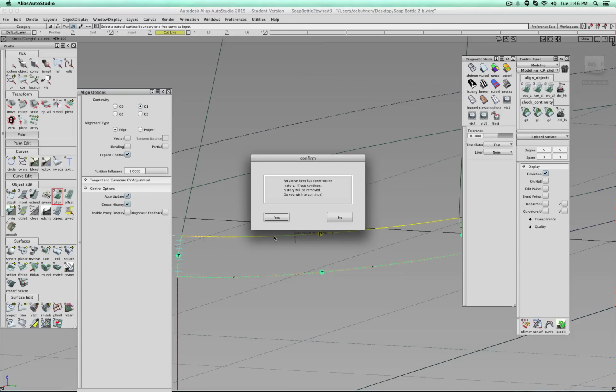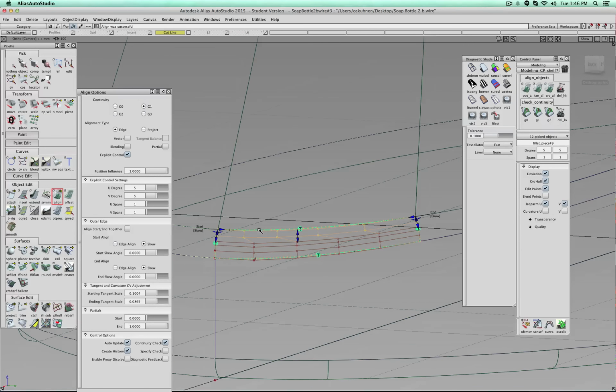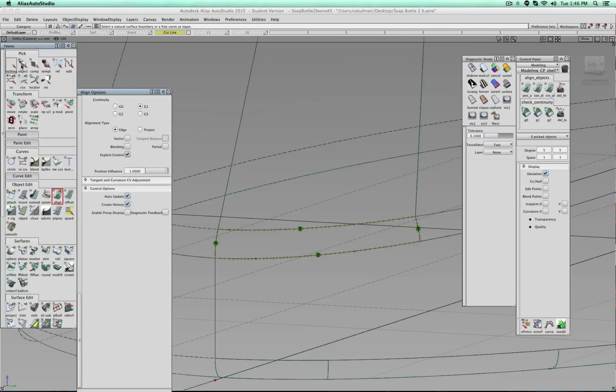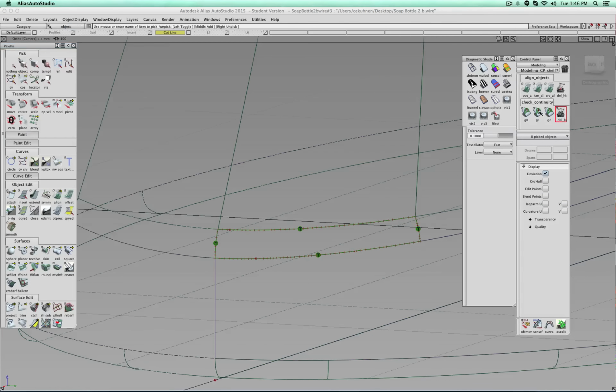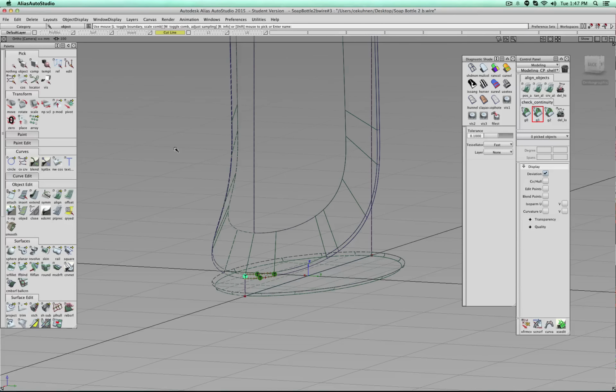So I click this edge to there. Yeah, so I realigned it. Those tangencies seem all to work. Okay. But let's double check. G1, G1, G1, G1. Good. Great.